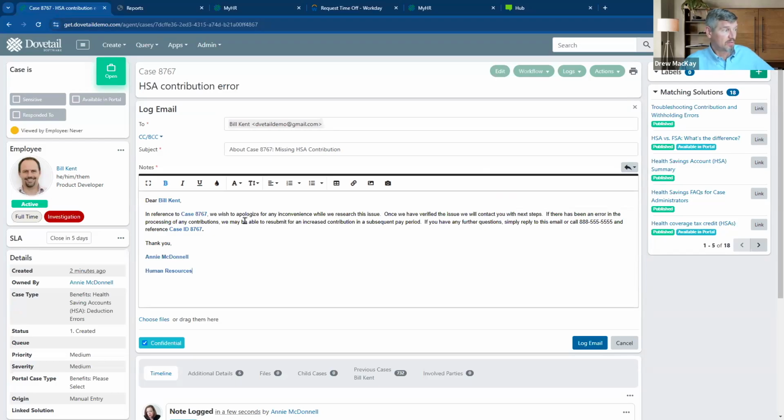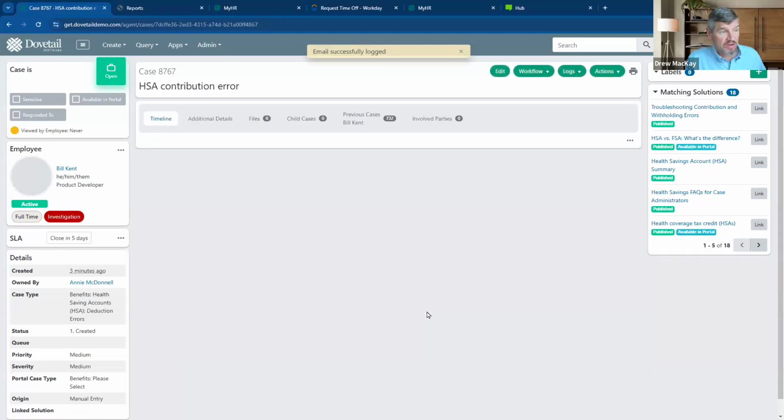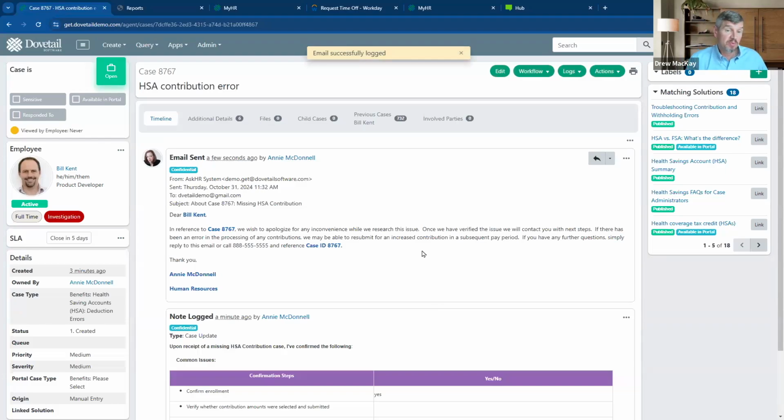I can add additional information. Everything in blue you see is populating from the case itself. I just highlighted in blue so you'd see that, but it didn't have to be. And I can update this. I can add additional information or attach files, just like a normal email. But that can be a huge time saver and also helps with ensuring consistency across the organization.